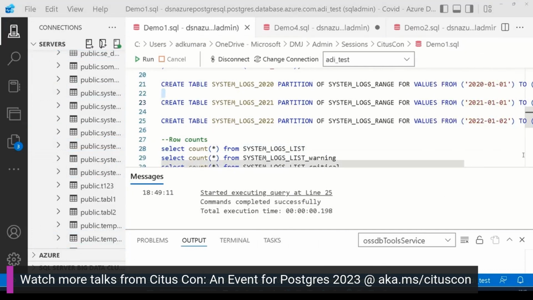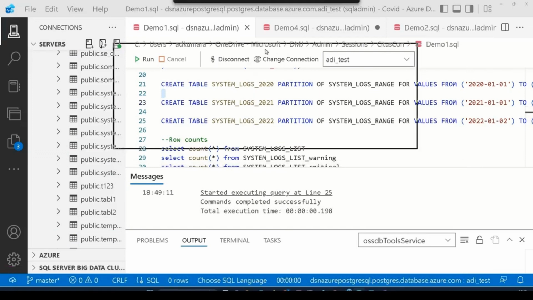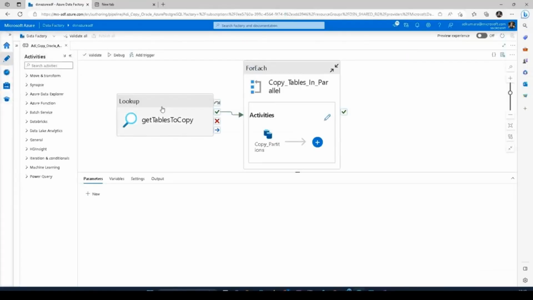Now, we'll use Azure Data Factory, which is a cloud-based ETL tool, to run the data migration. I've created a simple copy pipeline here, which will copy data from Oracle to Azure Database for PostgreSQL in a parallel fashion. Now when I click debug, it's going to copy data in parallel from all the 5 partitions.